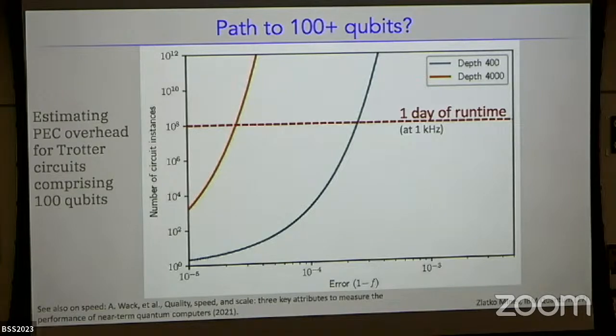So the idea is that we can trade off accuracy and fidelity for runtime. If we're willing to use the machine for longer, if we're willing to take 1 day for our computation, then we can do a pretty large circuit of 400 qubits in just 1 day if we get to these error rates. What's also very nice is that even a small change in the error is an exponential number of circuits less or more. If I move the error by a factor of two, from 4 to 2, I can save 3 orders of magnitude in the runtime or number of shots. This is why hardware people get really excited about this, because if they can make things epsilon better, it can lead to a very large saving.